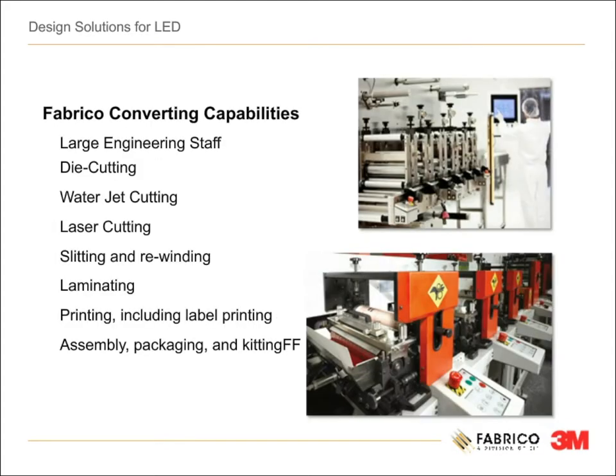Fabrico has a wide range of converting capabilities with a variety of versatile equipment located at all four of our manufacturing plants in North America. But the most important capability is our industry-leading engineering staff. Their vast converting experience along with our abundant capabilities allow us to provide the highest quality materials at the most competitive pricing.